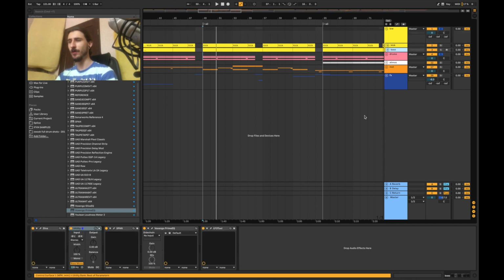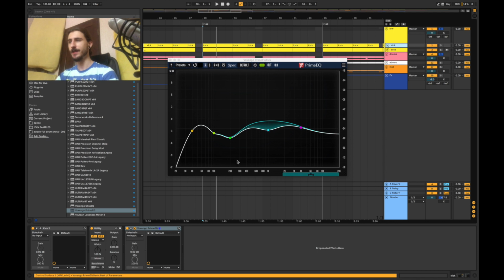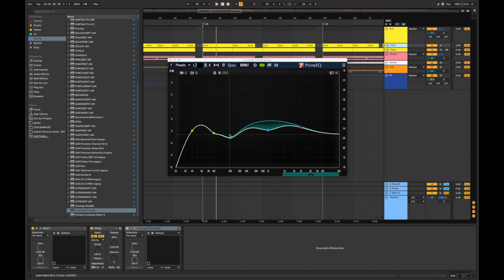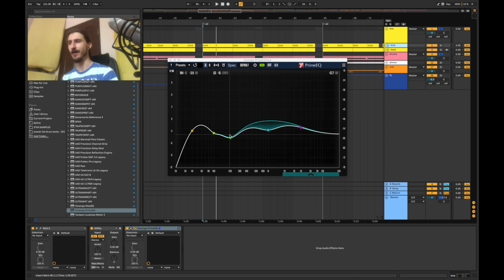Let's have a short summary. For the kick, the most important parts in the EQ: the punch, which is around 60 Hz, and the 100 and 200, you should be very careful, because that might give you that boxy, unpleasant sound. Usually 200 and 300 are the muddy frequencies, so you could in many cases cut there.